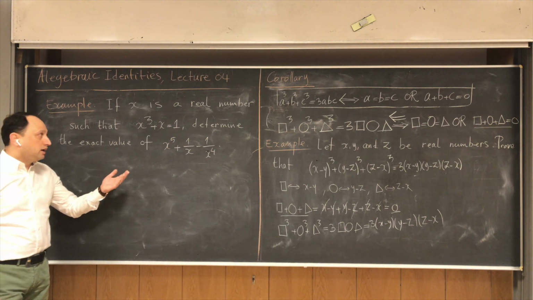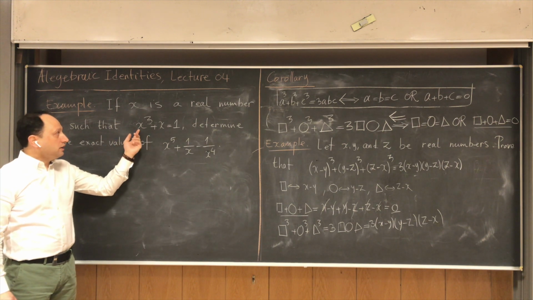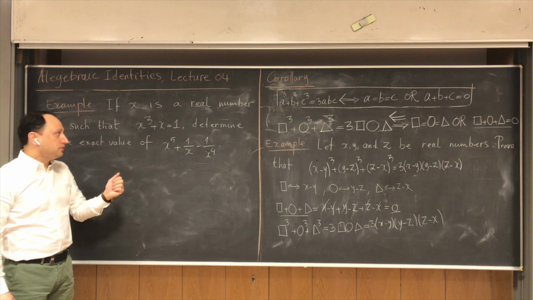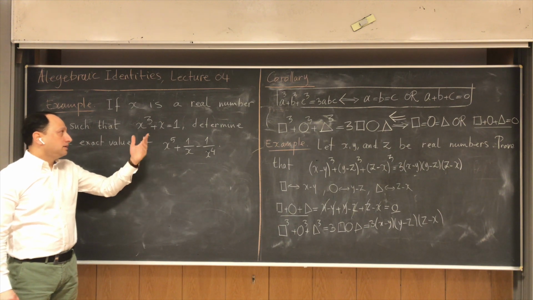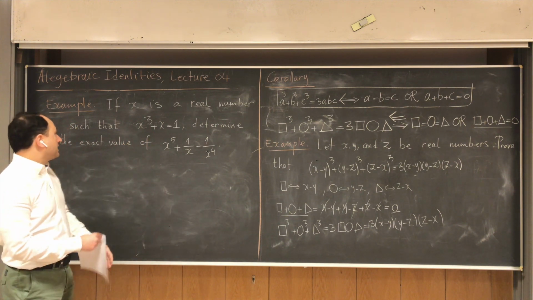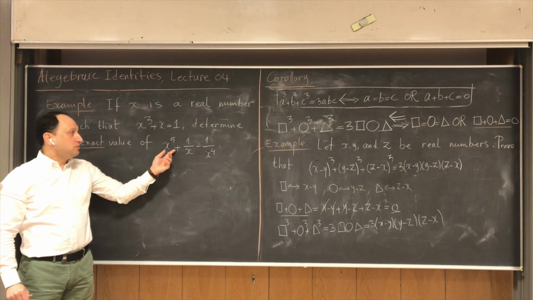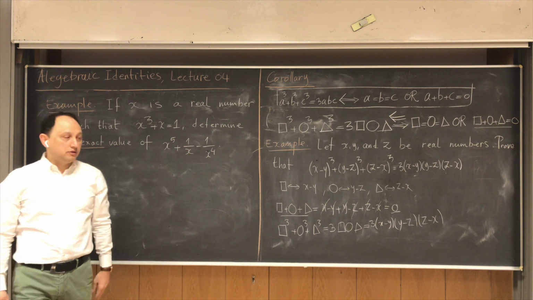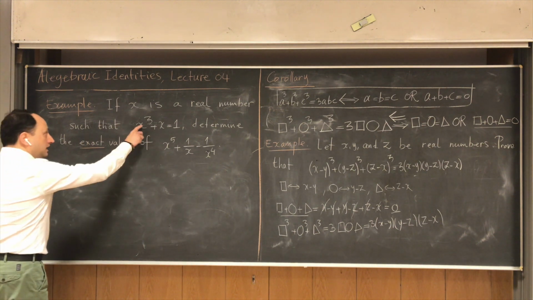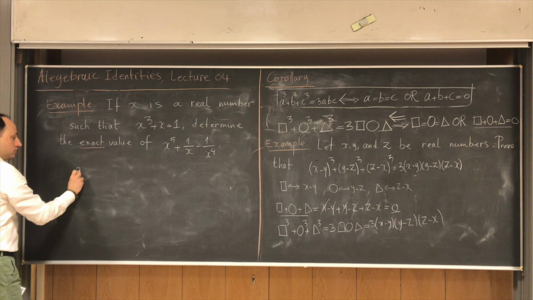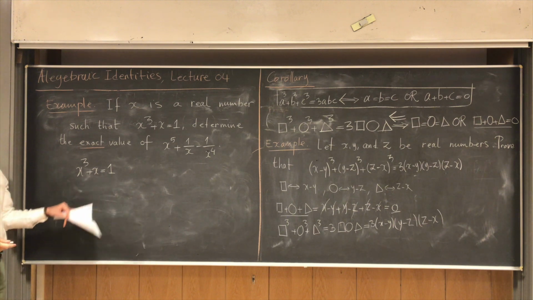Okay, so one way of tackling this problem, probably the most natural one, is to try to find x. But finding x from a cubic equation is not that simple. And even if you know the formula for that cubic equation, you will get a very involved expression if you want to keep the exact value. And even if you can do this, raising those numbers to power 4 and calculating this is actually horrible. So what can we do? This is the trick. I want you to understand this trick. Here, this is given to me: x to the 3 plus x is equal to 1. Agree? x is a number satisfying this condition.